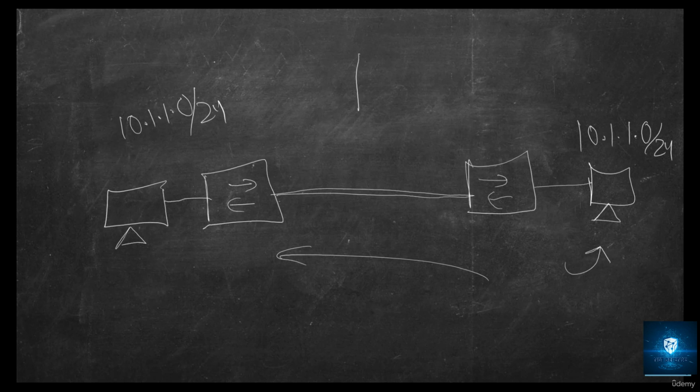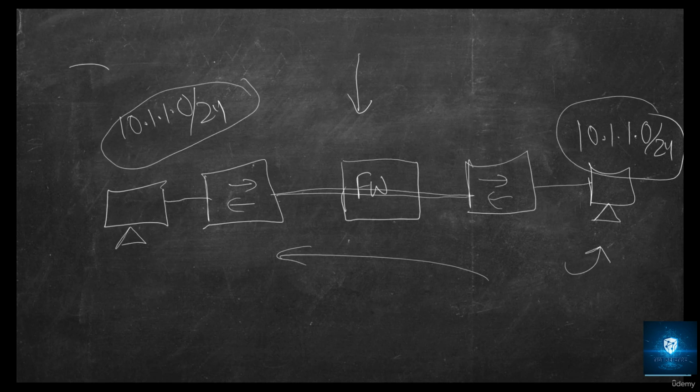Now tomorrow you want to do what? You want to slide in a Palo Alto firewall in between here. Now you don't want to change these subnets as well. Okay, changing a subnet in a corporate network is a big task, and that's what you don't want to do, and you want to avoid this.